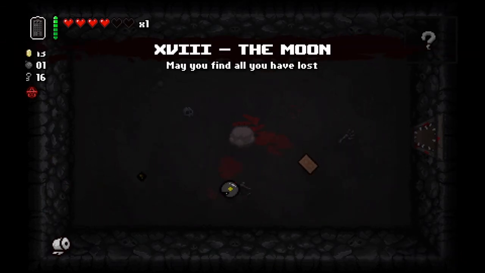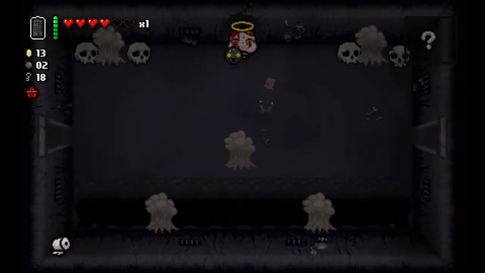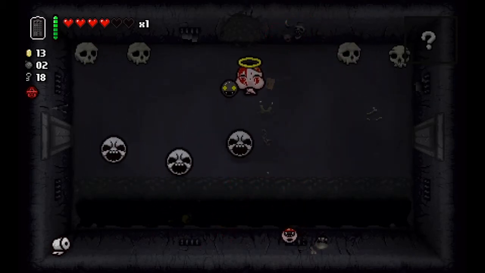Well, actually, so we don't lose another heart, let's use the Hermit. And this will take us to the secret room. Yay! Couple of keys, that's alright. Unfortunately, I can't tell where I am because of the lack of map, which is a horrible curse to have.